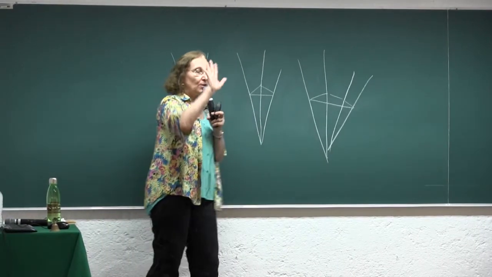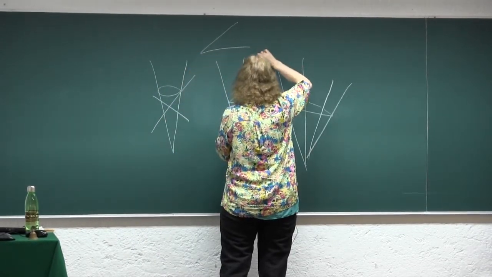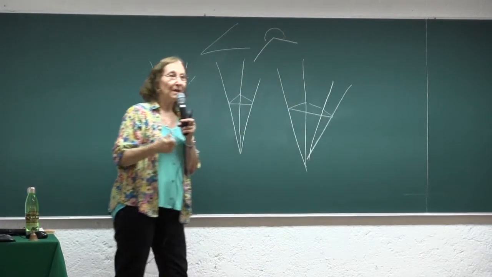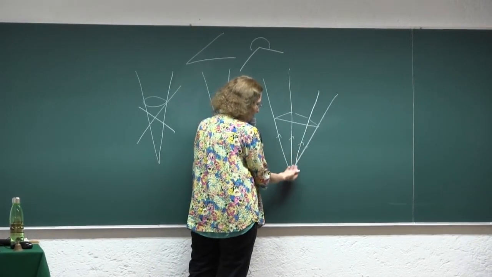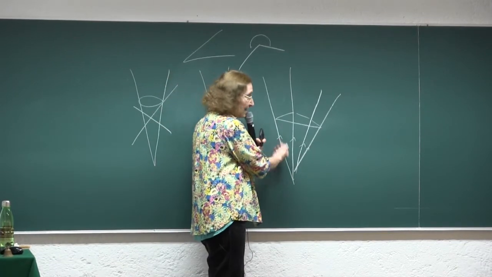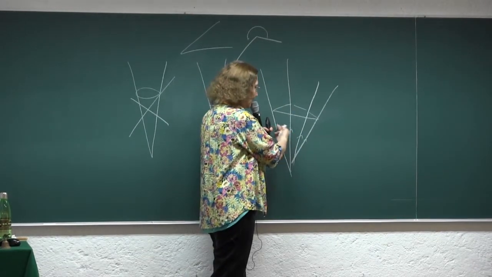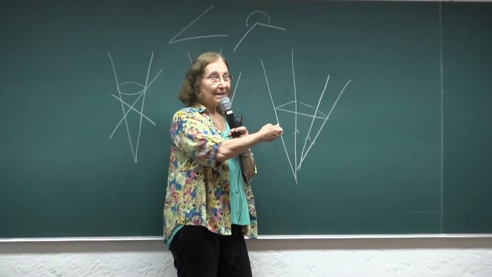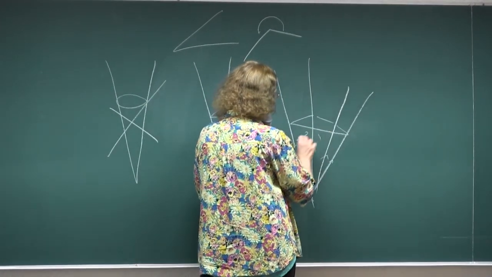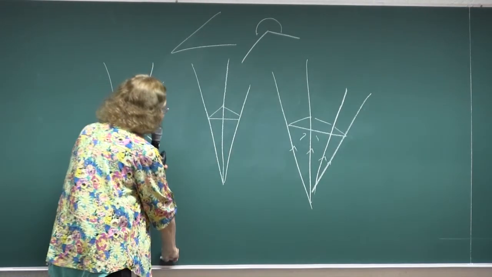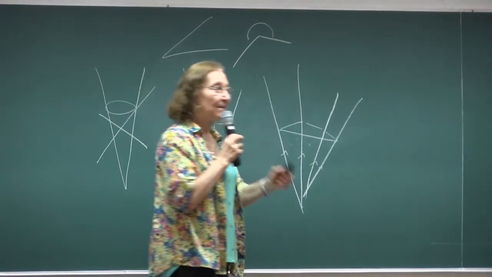So our cones, in the plane, it's very easy. A cone in the plane is just something like this, or it could be something like this, but we are not going to consider this. We are going to consider cones such that these directions are rational, and we are going to take the first integer vector in this direction. So a cone is, if a point is there, the whole ray is there. The generating rays are going to be rational. We can take the first integer vector there. Or we can look at the inner normals of these cones, and these are also rational. So these are bounded by a finite number of linear hypersurfaces.